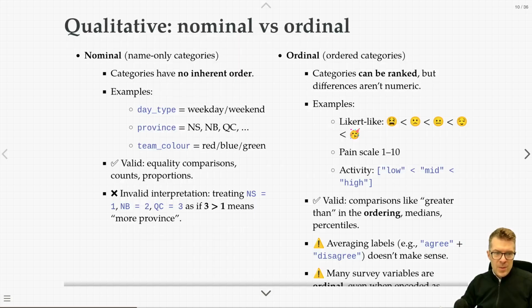So things you can do with nominal data types are, well, you can again do equality comparisons. You can count them. You can do the proportion of times that they occur in a data set. If there are 100 references to provinces and 50 of them are to Nova Scotia, then we have a proportion of the label occurring in a data set. But the label itself doesn't represent a count of anything.